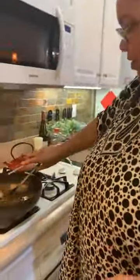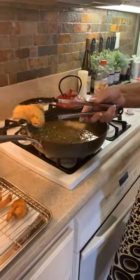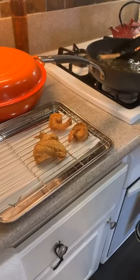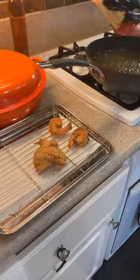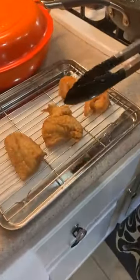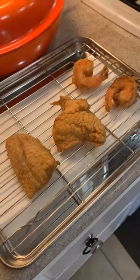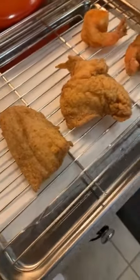Well, here we go. We're going to pull this fish out. Look at that. See that? And get our fish out. And I'm going to show you the difference. Now remember, this was not done with soda water, okay? Come on over here, Dad.